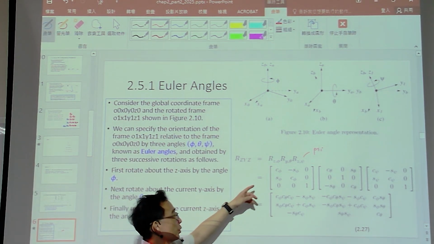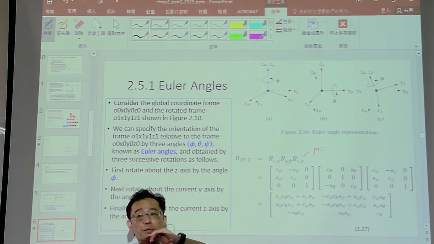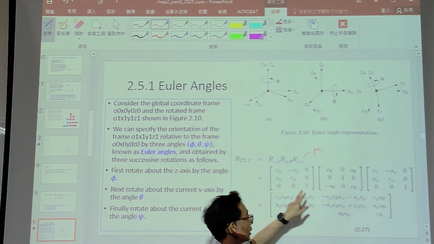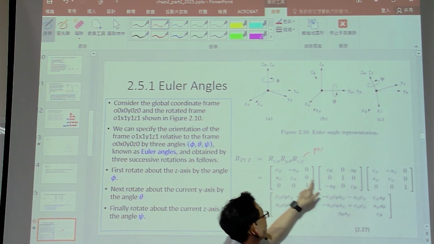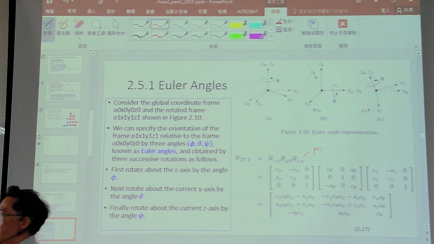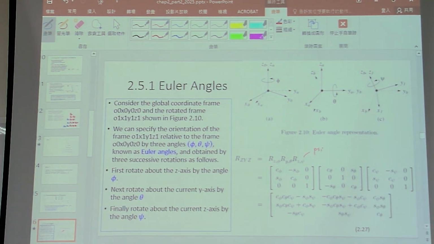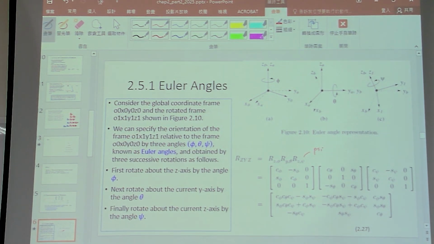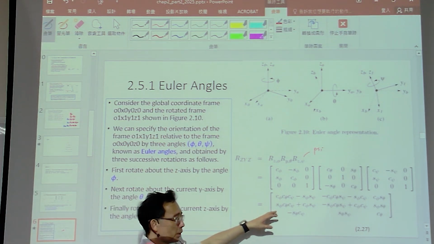So with this rotation matrix, where can we obtain the rotation about the y and z axes? We already introduced it in the beginning of chapter 2. If you rotate along the z-axis, the form is the same, only the angle is different, right? And if you rotate about the y-axis, it will become different. So the final result is what we want. With some special purpose, we need this kind of system to describe the whole situation. Then we can say, okay, I apply the Euler system to achieve whatever I want. Then this is the final result for the Euler system.